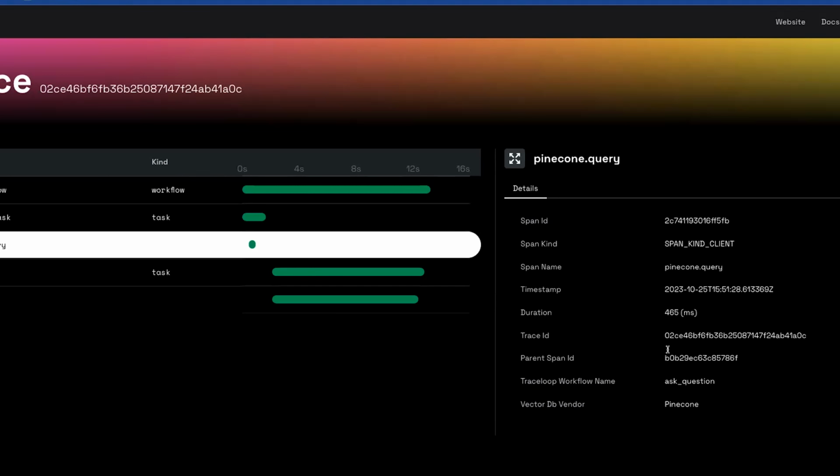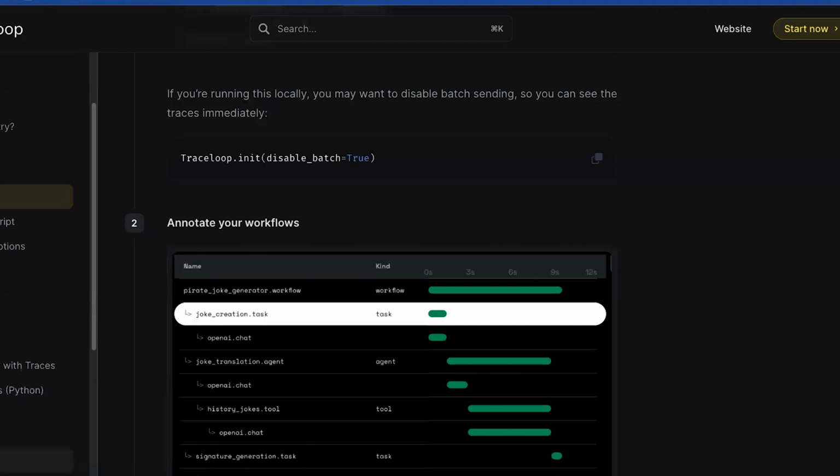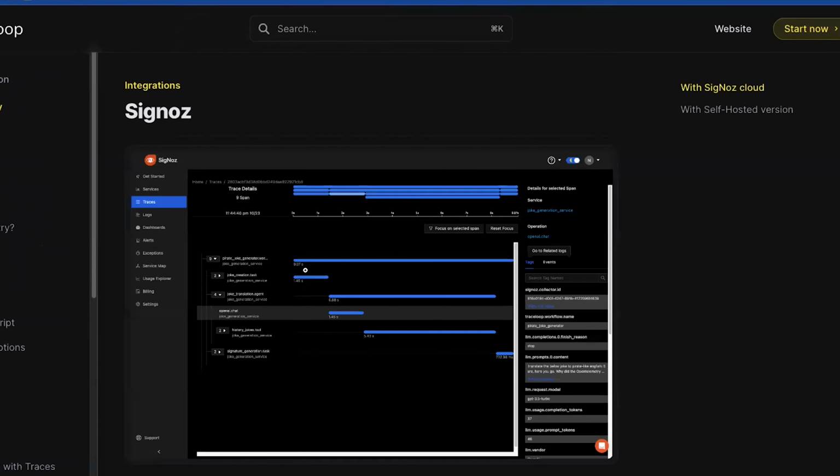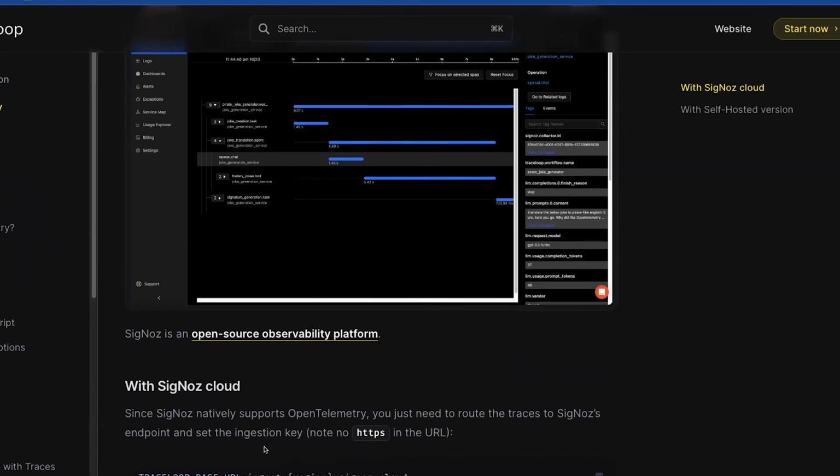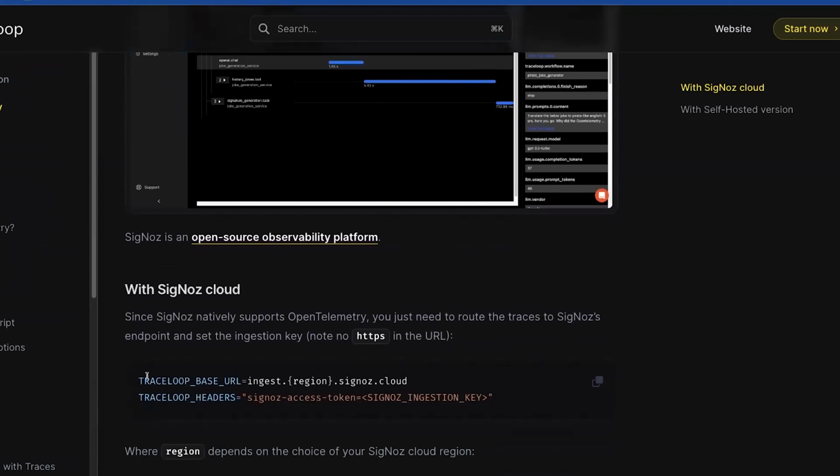Yeah, exactly. And because we're using OpenTelemetry, you can basically connect it to anything you want. If you go to our documentation, we have a section of integrations where, for example, you can see how we integrate with SigNoz and send the trace data to SigNoz. We have an explanation here. You basically need to set two environment variables. One is the base URL, which instructs the SDK where to export all the traces. And we also need to authenticate with SigNoz.